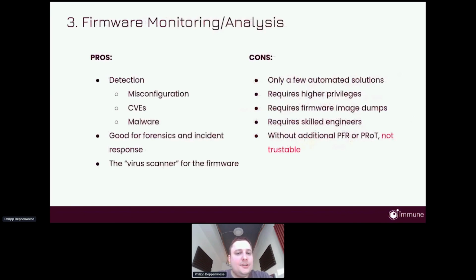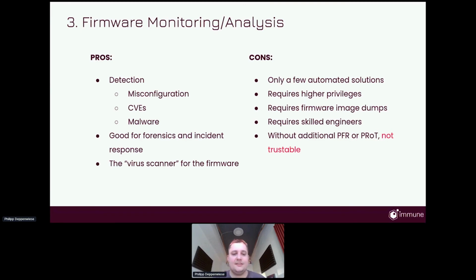The third solution in order to somehow solve the problem of firmware security is to do firmware monitoring and analysis. You can do that manually, or probably automatically, using some kind of detection method which detects misconfiguration, let's say vulnerable versions of the firmware, or directly inspect the firmware and look if there's malware in it. It's really good for forensics and incident response because you can then say, okay, some components of the firmware are probably insecure.